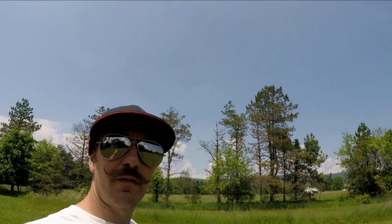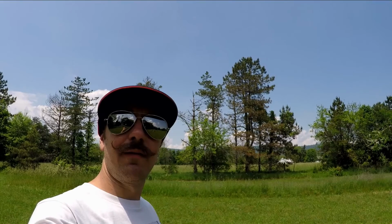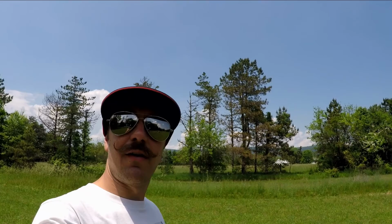So we just got back from the hawk watch up here on Waggoner's Gap. It was a pretty good time. Boys had a lot of fun climbing up there, so I'd recommend if you have a minute, head up. It's a short drive from Carlisle, and it's a good view. You can see all of Carlisle.